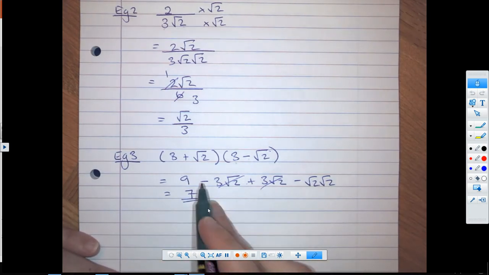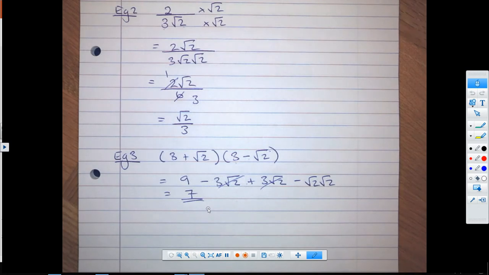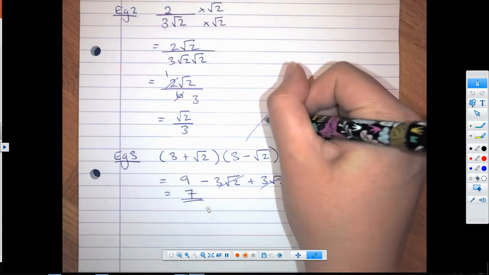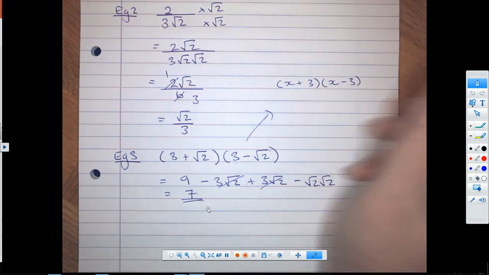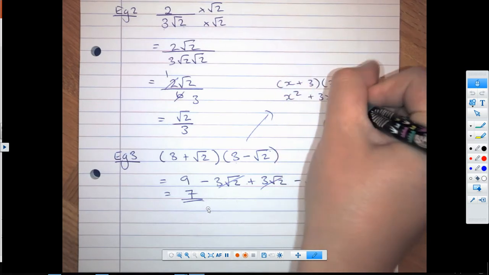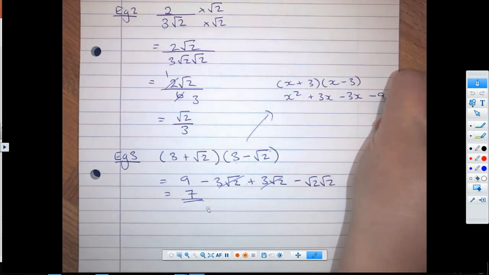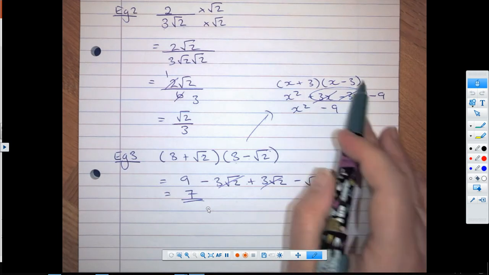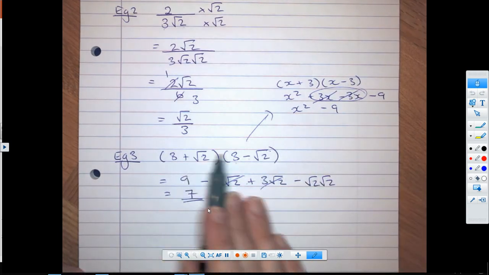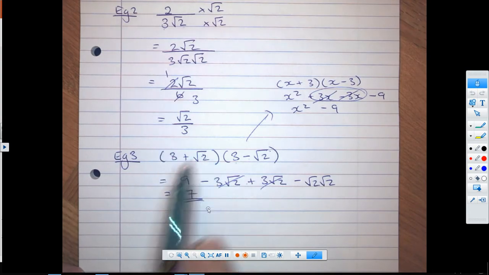Okay. All right, so that's an interesting one, and that's actually going to become important in a moment, because what you'll notice is by multiplying this by the 3 minus root 2, the 3 and the root 2 are the same, but I changed the sign. You should remember difference of squares, where we had a 0x term. So this relates to when we did difference of squares. So x plus 3, x minus 3, you might remember, gave us x squared plus 3x minus 3x. Minus 9, which gave us x squared minus 9, and this bit canceled out. We're actually applying that concept to surds so that we can eventually rationalize a denominator with more than one thing.